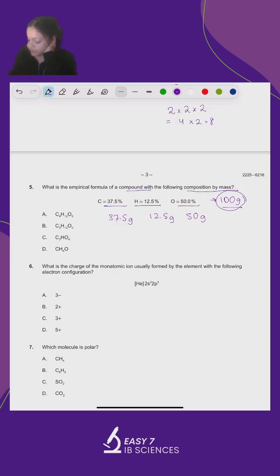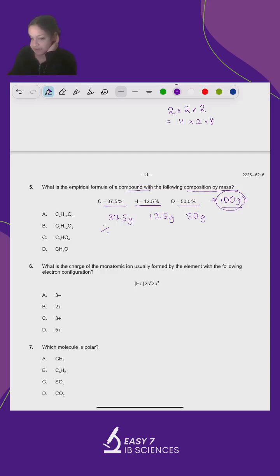And if 37.5% of a 100 gram sample, if we convert that to grams, that's going to be 37.5 grams. And then here we have 12.5 grams. And then here we have 50 grams. So what we're going to be looking at here is how we can convert grams to find the number of moles. Okay? So we're going to do 37.5 divided by, what do we do to find the number of moles? So people are putting C as the correct answer. Okay, yeah, exactly, atomic mass.